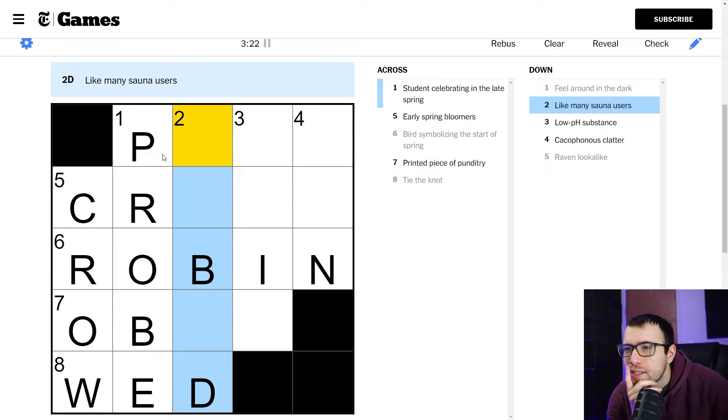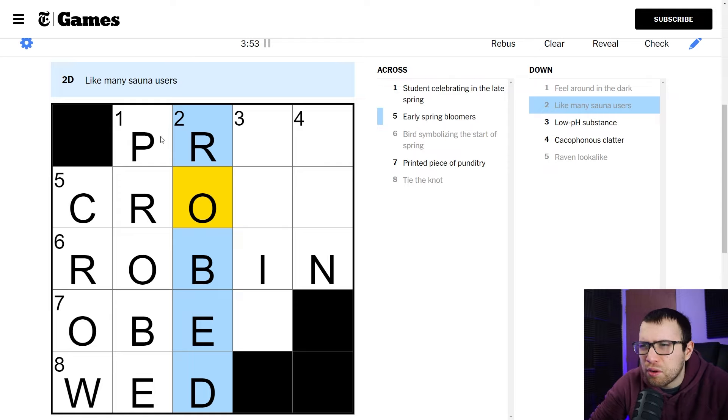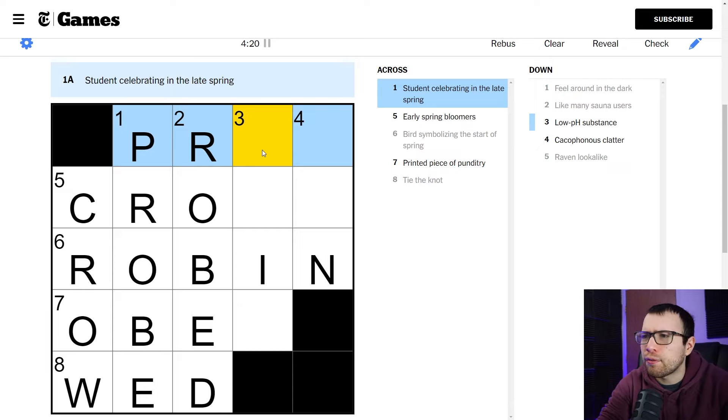Like many sauna users. So actually doing this actually helped me. Like many sauna users. A B there. B-E-D. Maybe. Like ROBED? Like they're wearing a robe? That would fit here with the letters? That would fit here with the letters? This might be wrong here, though. But I'm trying to look at seven across. O-B... I mean, PROBE... PROBE might be wrong. PROBE and ROBED. That is funny. Maybe they... Maybe that's intentional. So maybe that is the answer. Oh, wait. PROM. I forgot about this one. I said PROM earlier. And I didn't go back to that clue. Okay. Well, that makes things a little bit easier. Okay.